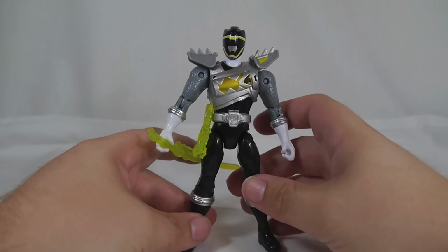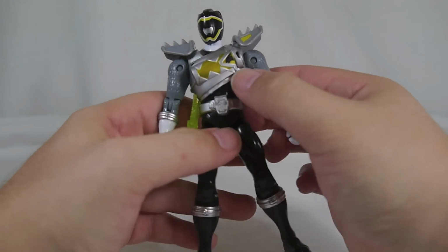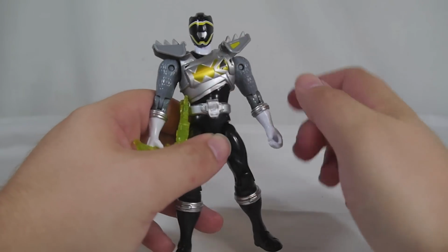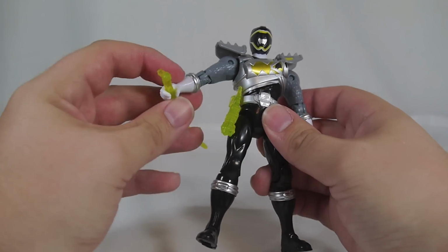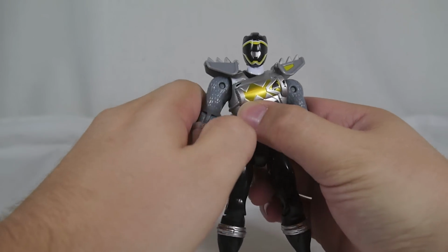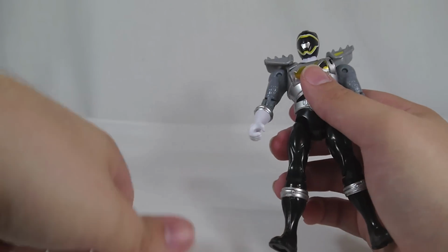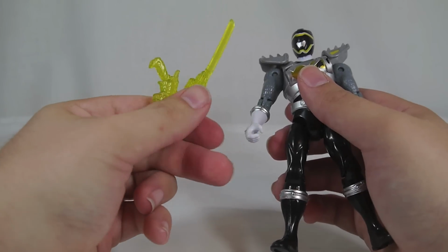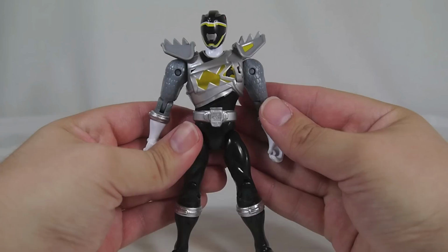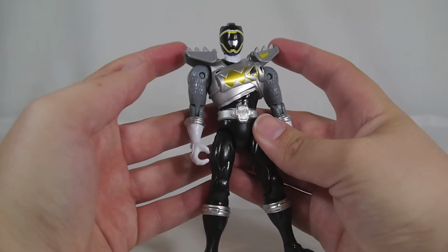And here is the Dino Drive Black Ranger. Pretty much the same as the normal Black Ranger. Except you have the Parasaur Dino Charger right there with a yellow interior. Just like all the other ones, they're all going to have a yellow interior in this wave. I think Gold is going to have a blue interior on his. So like the other ones, he comes with Dino Charge Morpher and Dino Saber in the clear variety. And really is nothing super special. But again, still really neat looking.